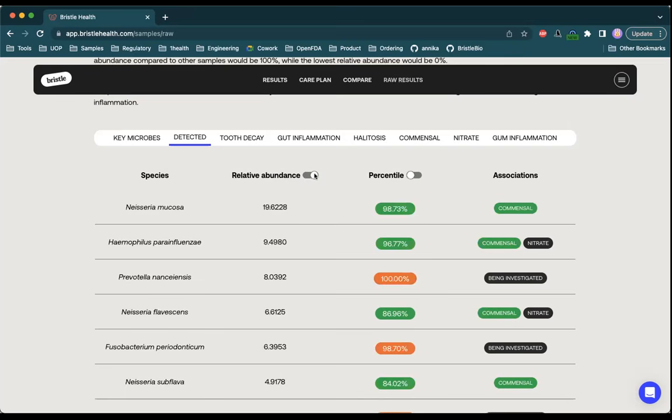Also, if you're a researcher, let's say you're testing products, you're a manufacturer, and you want to test, and I think Bristle does do testing for people that are concerned about what is in their oral care products and other things. Also, Bristle has come out with the only pre and probiotic that I recommend, their own brand of it, because you're looking at this degree of data, and yes.